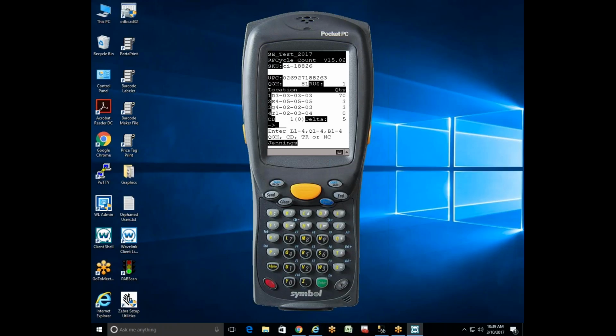Now, incidentally, the format is changed to reflect the different mode that you're running in. It's identical to lookup, but in here you can actually make some changes. You can change the location, the quantity in those locations, or you can change both by typing B, or you can change your QOH on that. So, all right, that's kind of a summation of the different tracking modes.